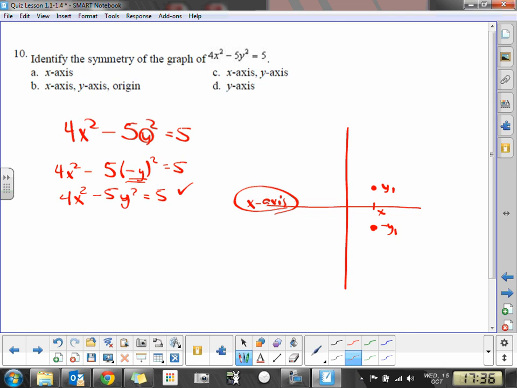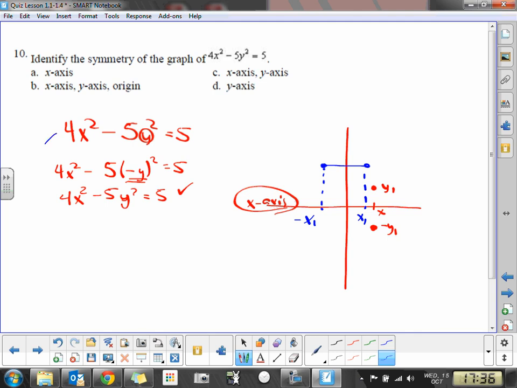Now, if we use the same analogy, then if we want to prove it is symmetrical to the y-axis, it means if I have a point that's going to be reflected across the y-axis, so let's say it's this point, if I reflect it across the y-axis, it's going to have the same y-coordinate, but it's going to have the opposite x value. So whatever x value this one is, this one's going to be the opposite. So these are opposite x values for the same y input.